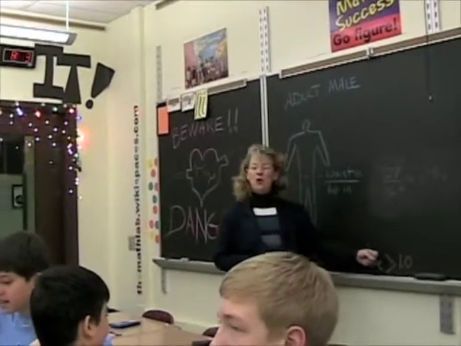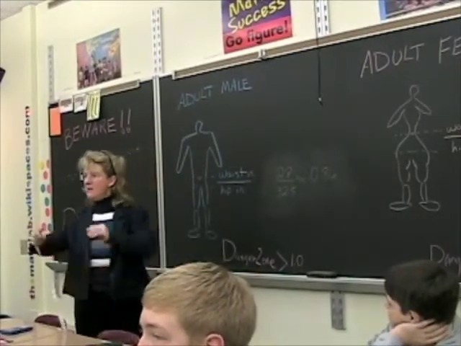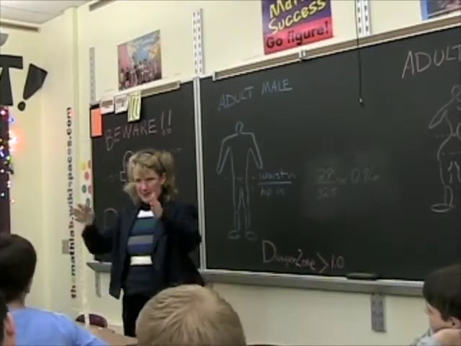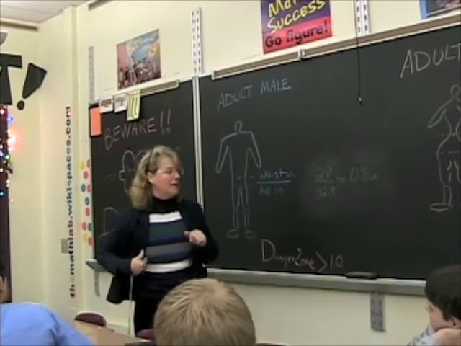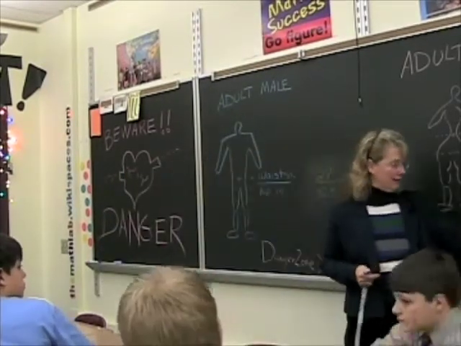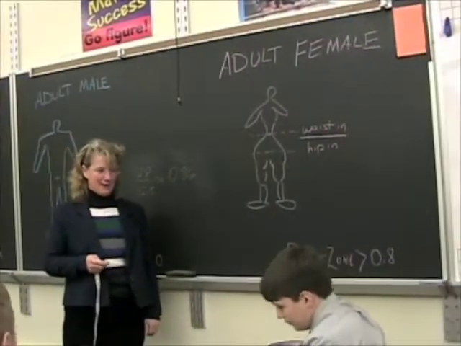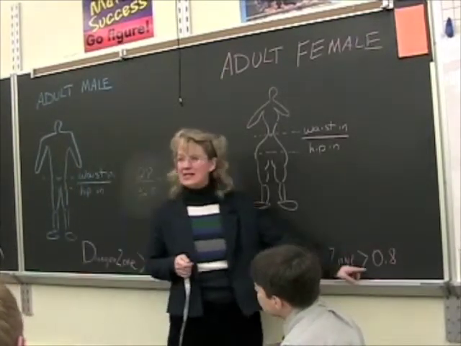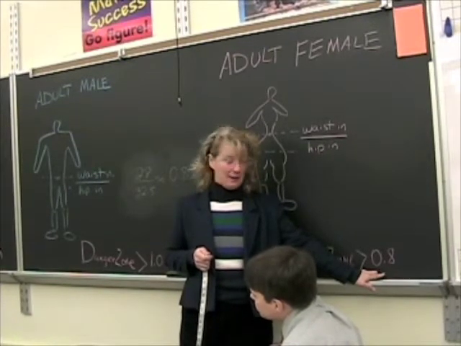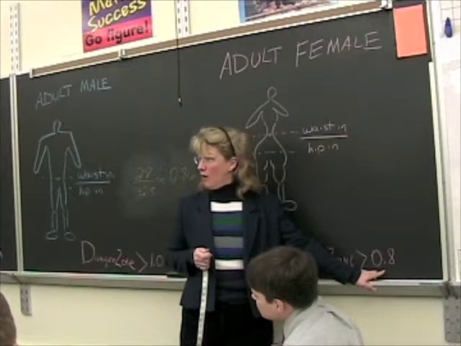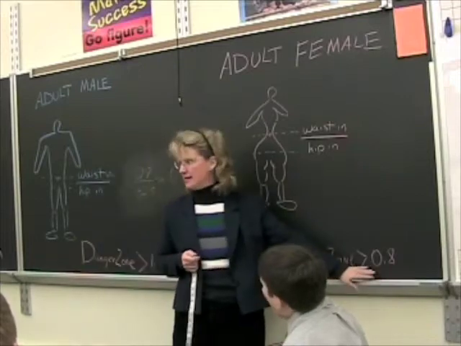The men can go the whole way to 1.0 and still be safe — you have to be greater than 1.0. That means a guy can be straight up and down; his waist can be exactly the same as his hips and he's not in any danger. Now, what does this number tell us about the female? This number forces the waist to be smaller than the hips. If the waist is not smaller than the hips, the number will become one or larger. The numerator of the fraction is going to have to be smaller than the denominator to get an eight-tenths situation.